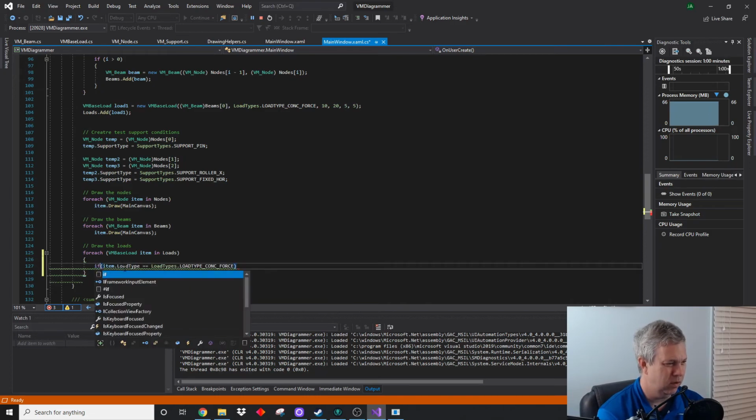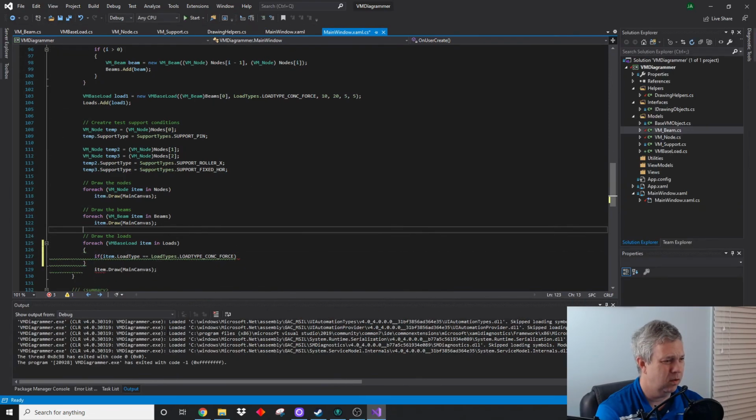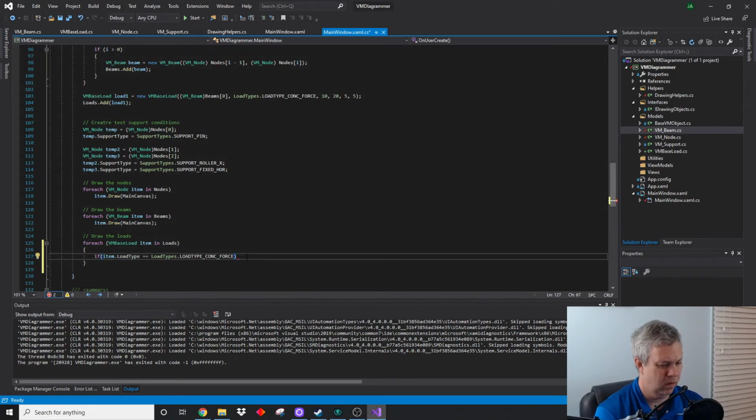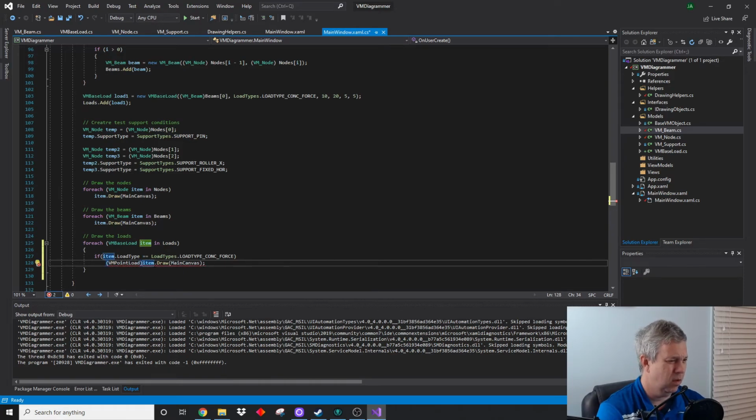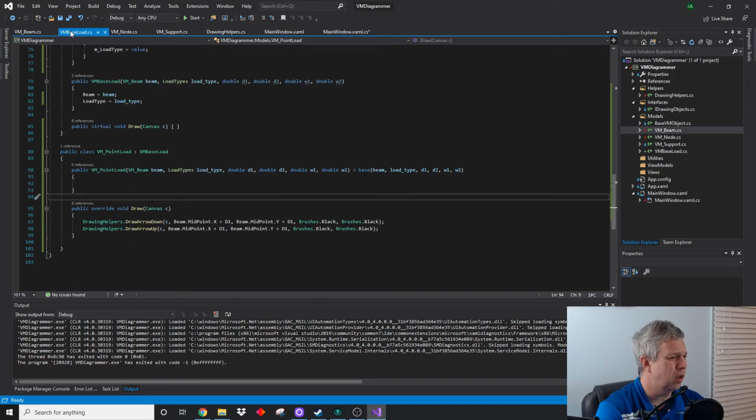I don't know why it defaulted to that. Turn that off. How do I force that to draw? What did I call that? VM point load.